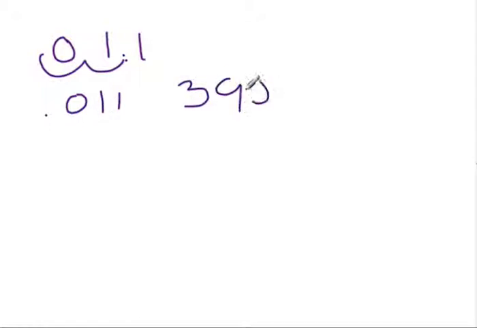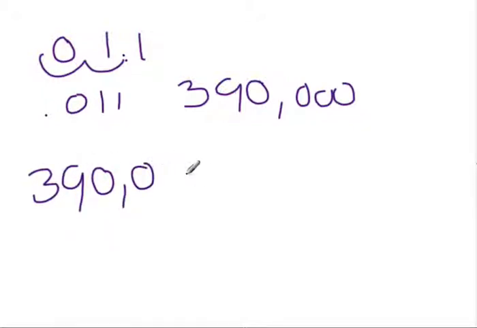Okay, so number 5 says, during an economic recession, a charitable organization found that its donations dropped by 1.1%. So we're going to take that 1.1% and convert it to a decimal. So that's going to be our R. This should be a 1. Okay, so that's our rate. And then it's starting at $390,000. And so if it's dropping, that means we need to use an exponential decay equation. So we're going to do 390,000 times 1 minus 0.011.